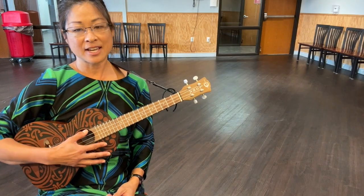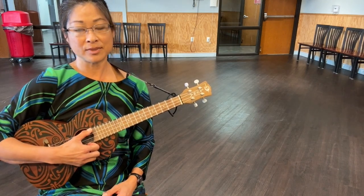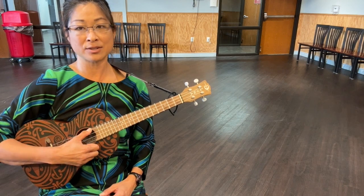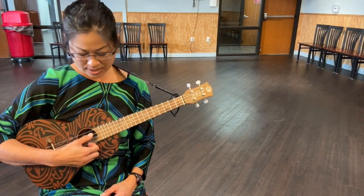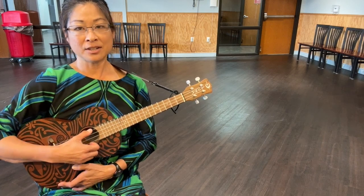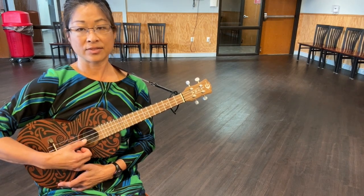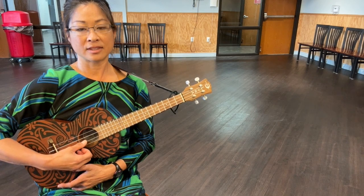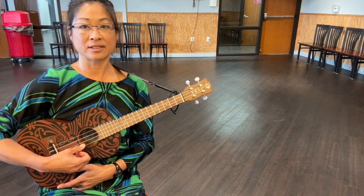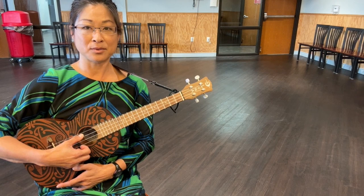Here are some exercises to help you with moving your right thumb along the 4 strings. When you're plucking with only your thumb, you still have to get used to which string you are playing. So let's do an exercise where we use our right thumb, starting with string 4, 3, 2, 1. Let's pluck each one 4 times, down and up. 1, 2, here we go. And that's a good warm-up for your thumb.